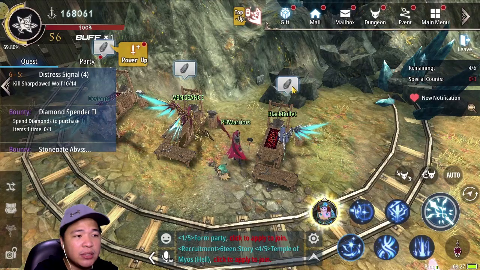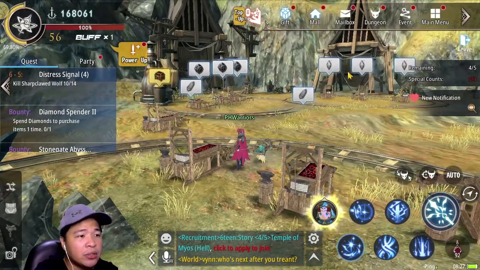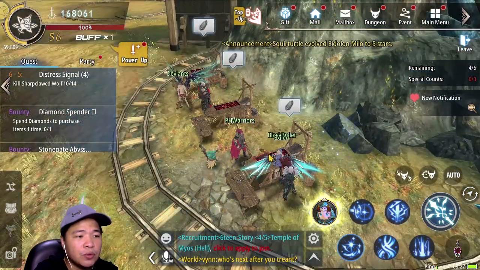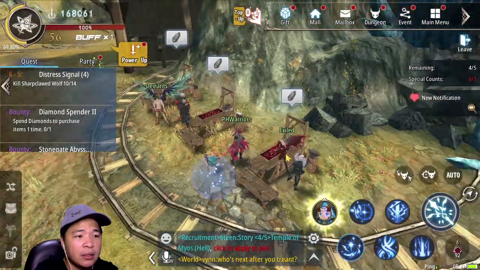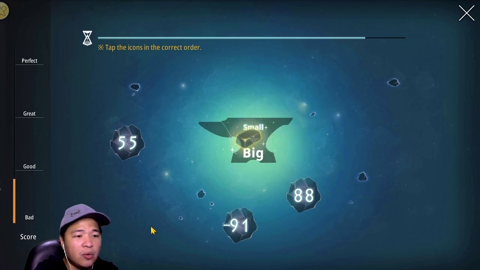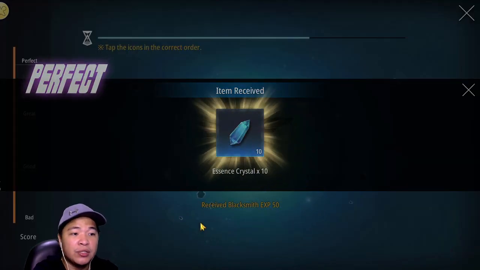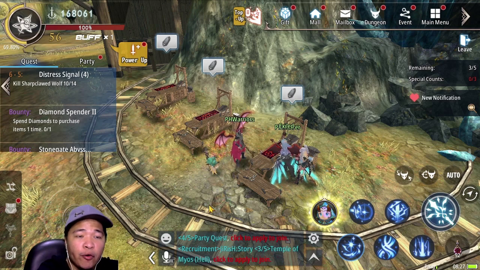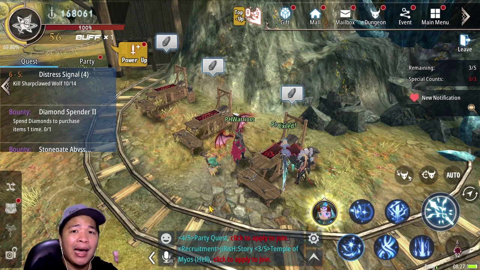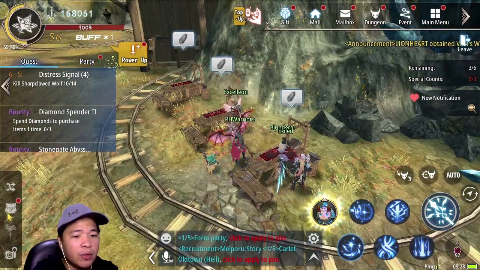You're gonna need an essence crystal, which is right over here. You can just compare it with how these icons look. You see, it's different for every NPC, for every location. Just click this one. Let's go. Tap the icon in correct order. Okay. That's the lowest, so we're going up. 55 and then 88. See, it's perfect. So if you miss the first click, then go for the other order. Let's say you click the highest number first and it's wrong, then go for the lowest number going up. So let's see if we already have the materials.